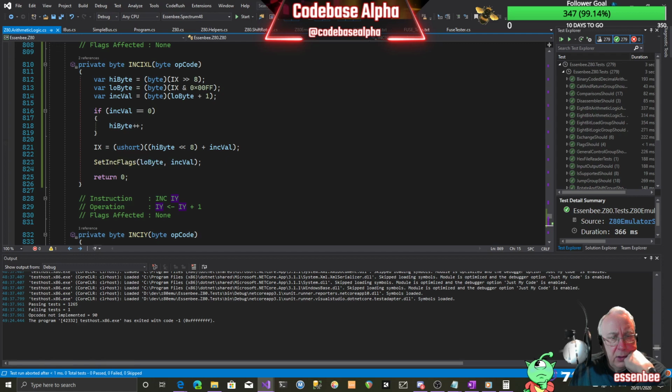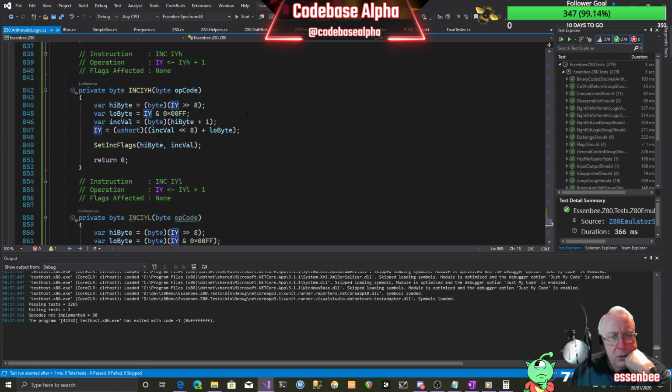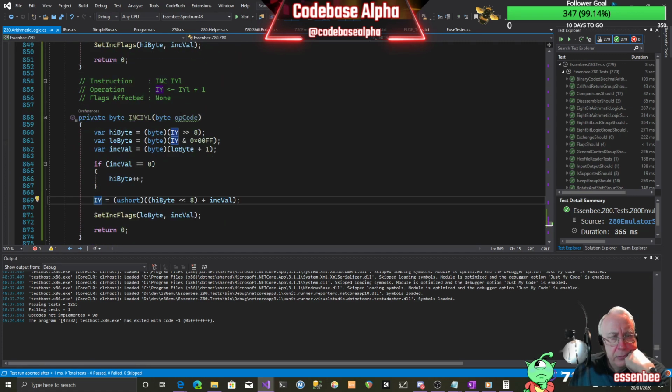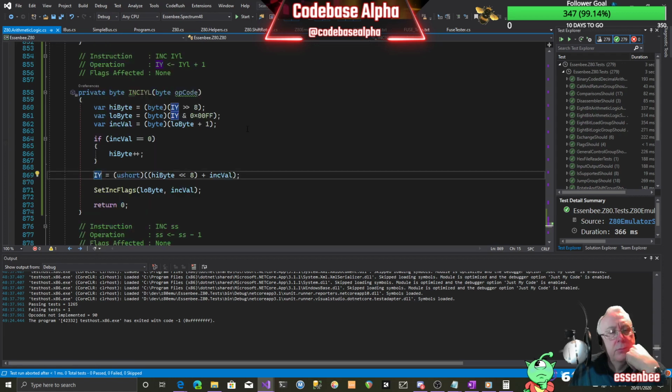IX. At the high byte of that, at the low bytes, increment the low bytes, 0, then increment the high byte. Is that the wrinkle?